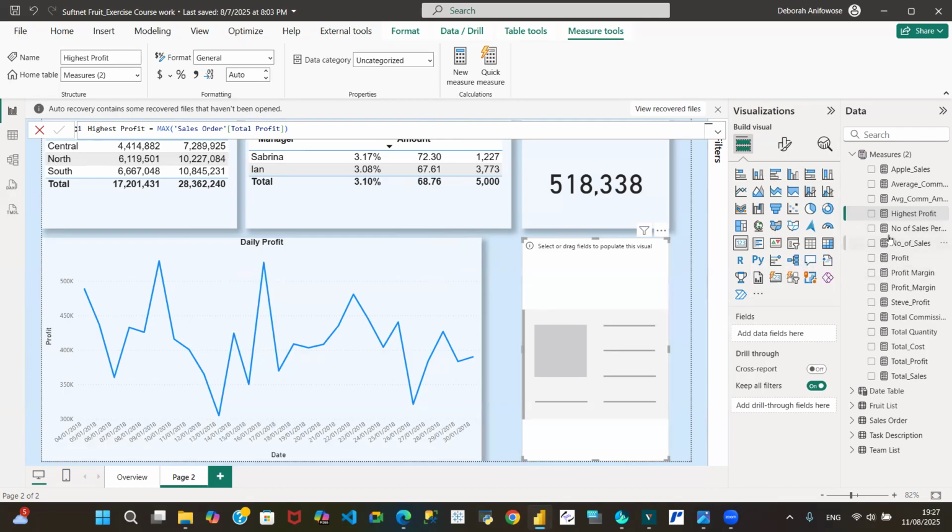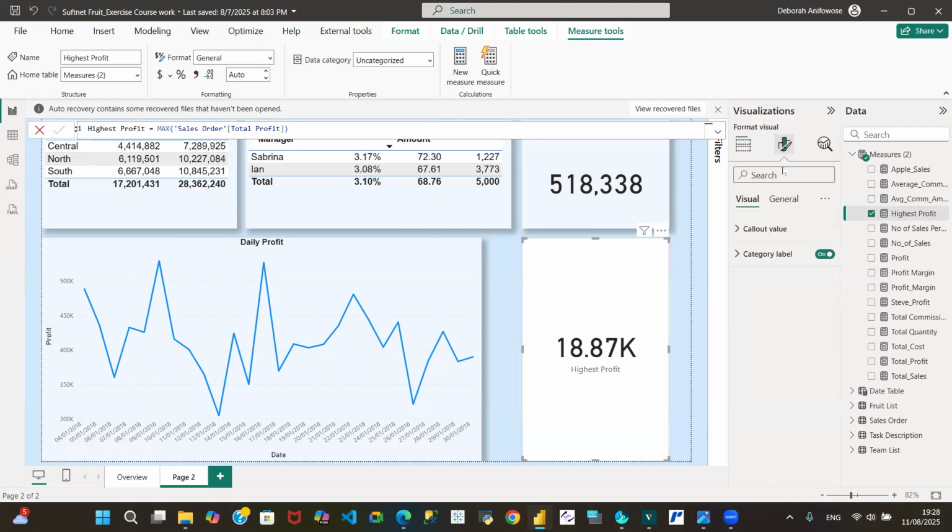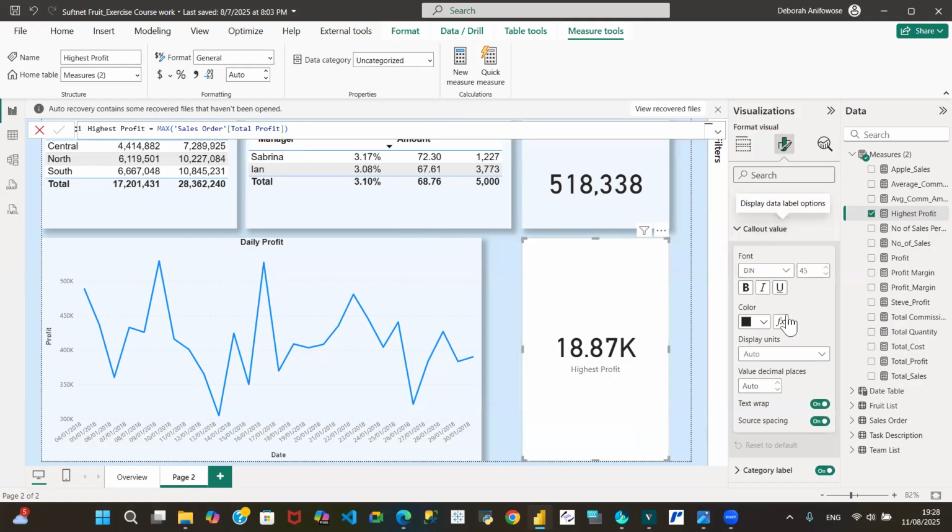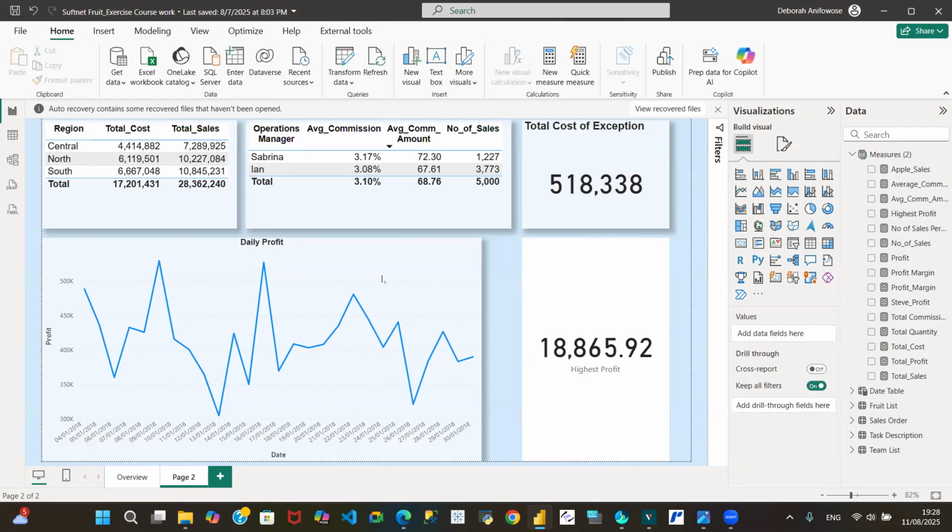I've not asked you what you think the solution should be. So it's giving me 18.887 thousand. If I remove this unit and bring the actual number, so this was the highest, 18,865 is what it's calling the highest profit.